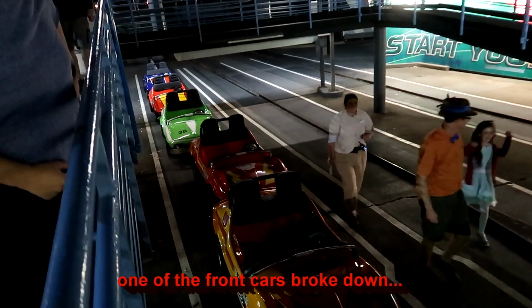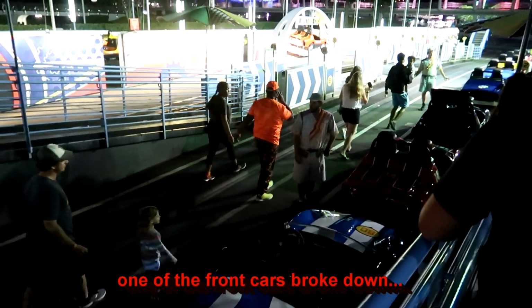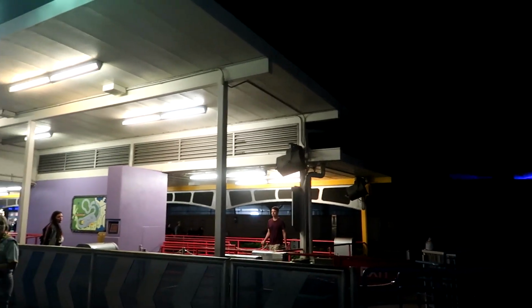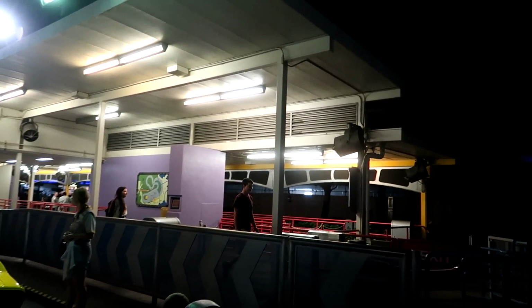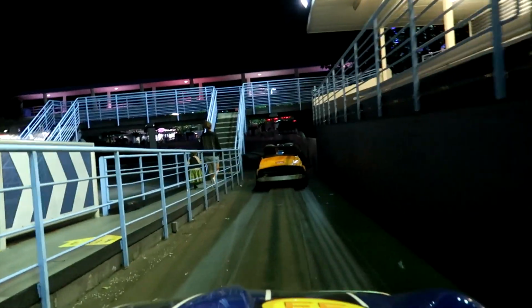Like they're shutting the one track down, so everybody was exiting just at the back of the line and they got to actually walk up the track to get off. That's pretty cool. Brian thought he was all slick saying, I'm going to Space Mountain, but it was actually a 70 minute wait, so then he decided to come join the cool kids on the speedway. Hi guys, have fun. And we're off.